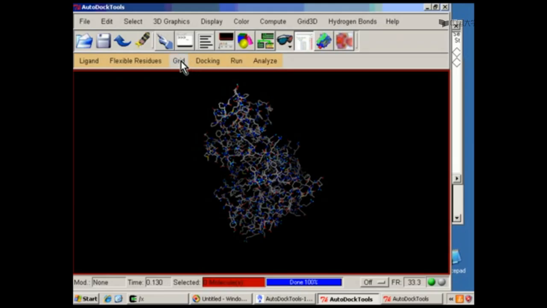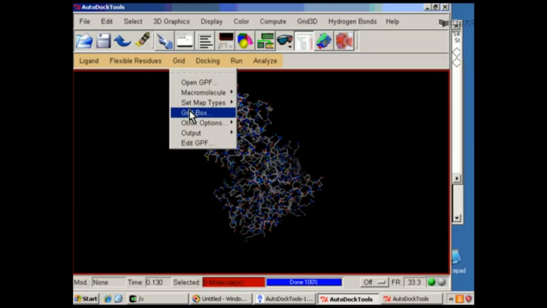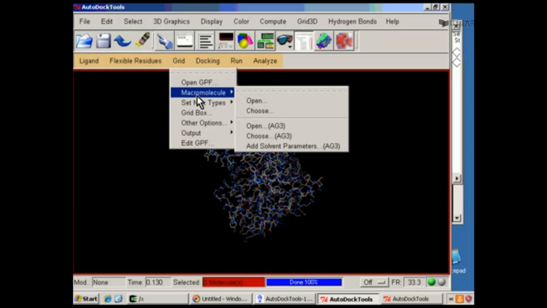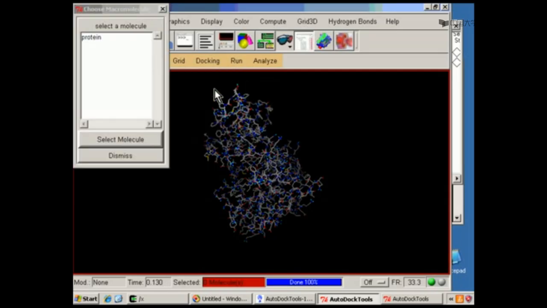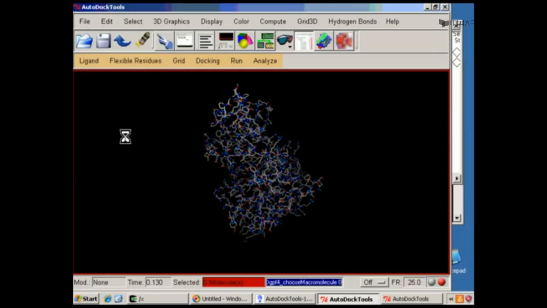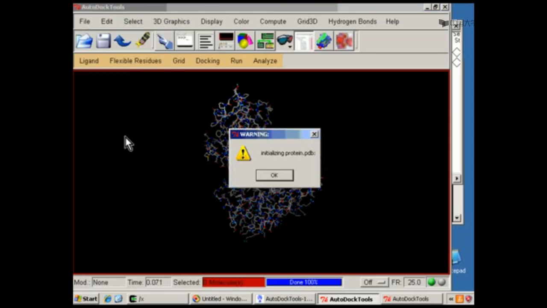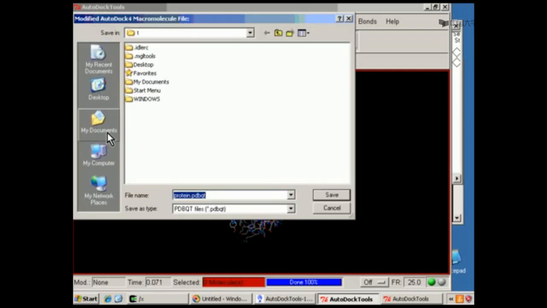I'm going to click Grid, Macromolecule, choose Protein, select Molecule. OK. And I'm going to save the protein PDBQT file in the same directory.